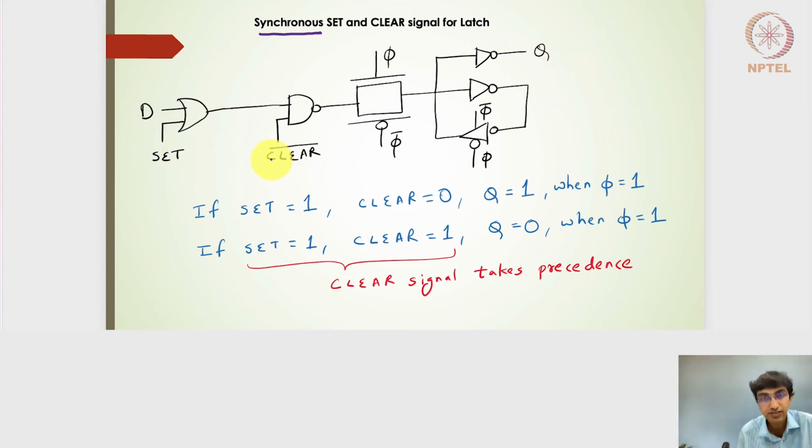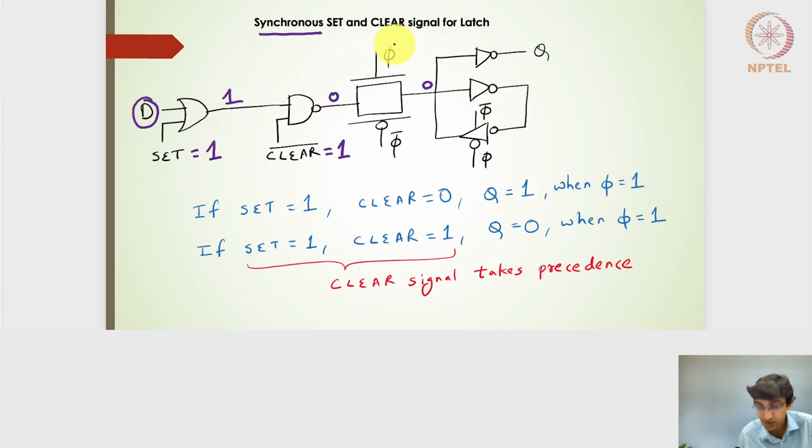If clear is pressed, then the output will be 0. All right. So in this particular case, let's say that the set is 1 here, and clear is not at all pressed. So clear will be 0, so clear bar will be 1. And irrespective of the D input here, because the set is pressed to 1, I will get an output of 1 here, which will throw an output of 0 here.